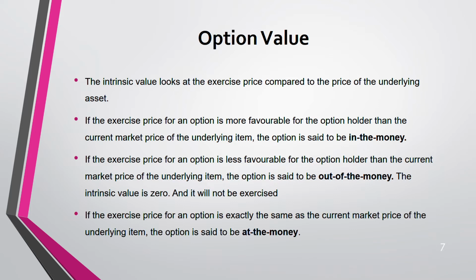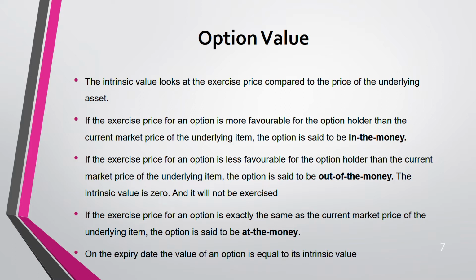Third situation, where both are the same. The exercise price is the same as the current market price. This is known as at the money. So will you exercise or not? It's your choice. But if you ask me, I would suggest not to exercise. Why? Because why pay that premium? That premium you will waste, right? It's just the same. Whether you exercise the option or buy it from the open market, it's not much of a difference because the price is the same. Rather, if you exercise the option, you have to pay the premium also. So I think it's a waste. So we don't exercise.